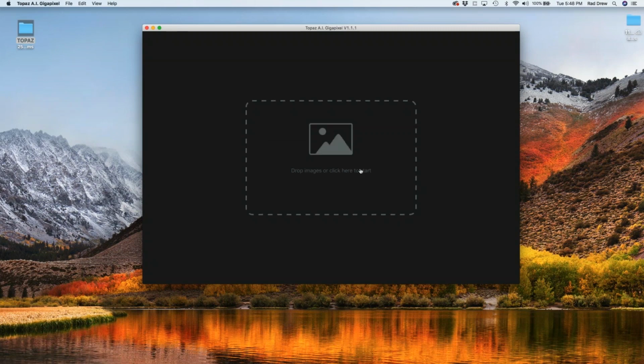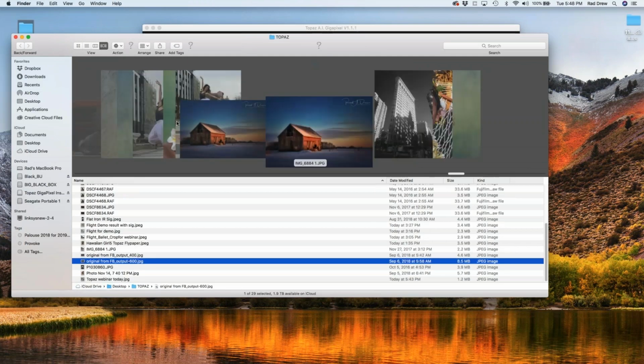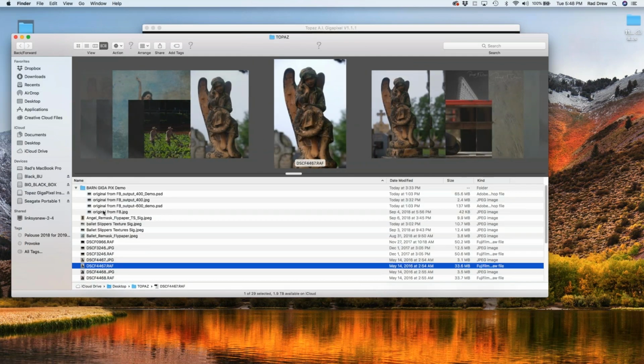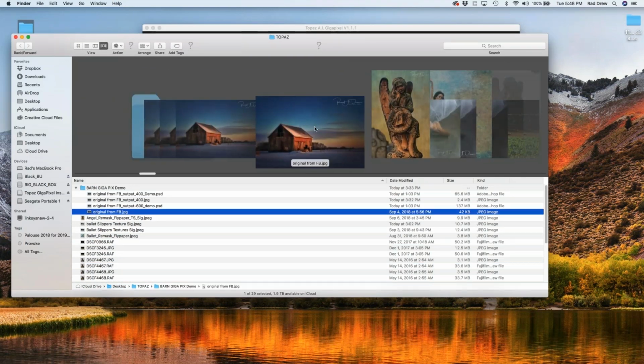To demonstrate this, it's kind of hard to demonstrate. So what I've done to dramatically show how this works. Let's see here. I made this image of the barn here. It's an iPhone image. I made it quite some time ago, posted it to Facebook. So to demonstrate Gigapixel, I downloaded this image from Facebook. If you look, it's a 42 kilobyte image. It's a tiny little image. You couldn't print that more than the size of maybe 2x3 inches at any quality. And so I used that image. That's the one I'm going to run through AI Gigapixel.